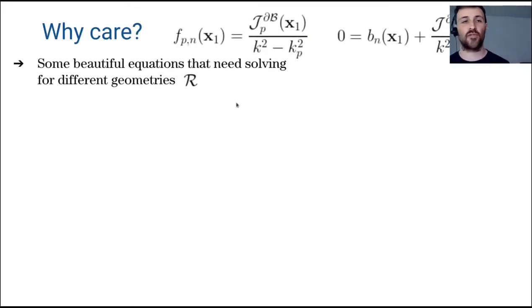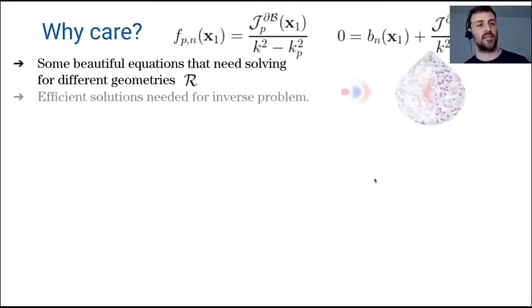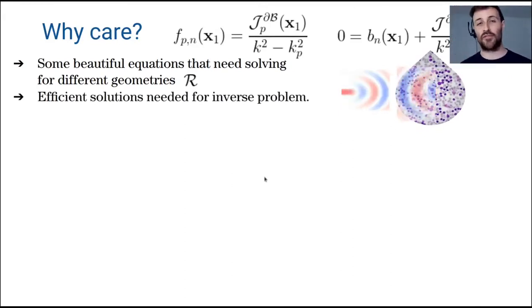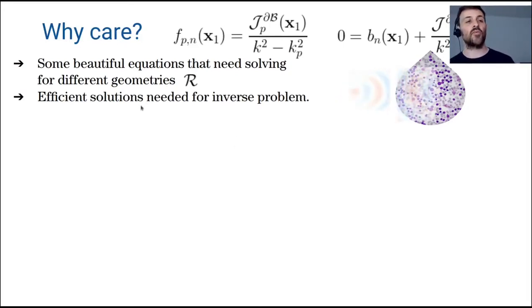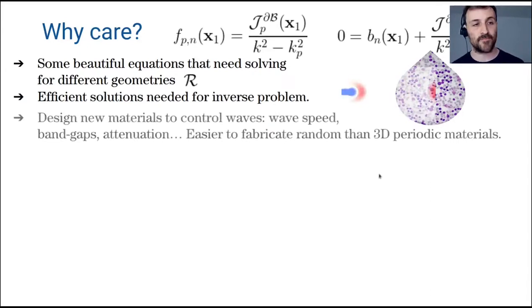So why care? Well, first of all, we reach some beautiful equations. We've managed to reach a separate equation governing the effective wave numbers and another equation governing the boundary conditions. It works for every geometry, although there are some details involved if your geometry is not convex and has sharp corners. We haven't really addressed those issues. We need efficient solutions for the inverse problem, and that's for my startup. So we need help in solving this to be able to learn about this droplet of blood.